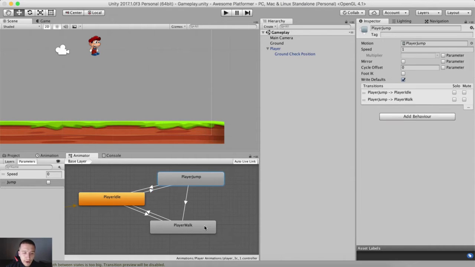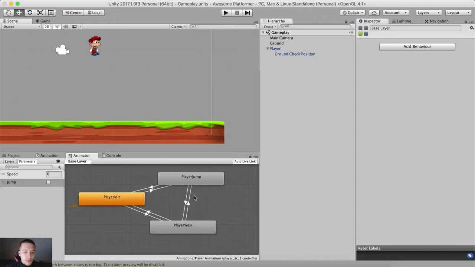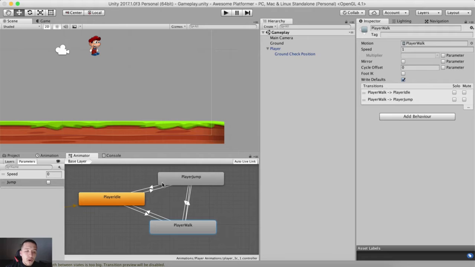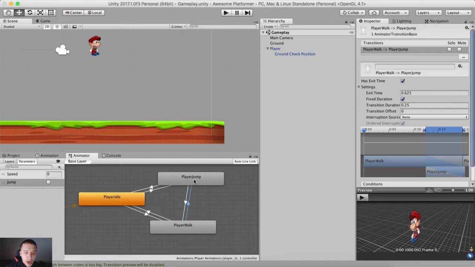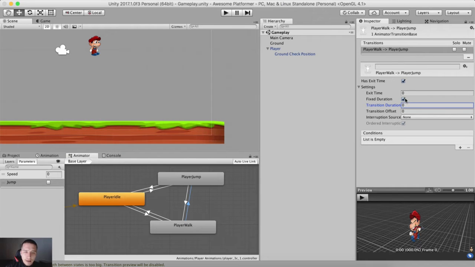From jump to walk and from walk to jump, simply right click and then make transition like this, as I already did. And we talked about this. So right click on an animation, click on make transition, and then point to the animation where you want that transition, or from that animation to the other animation will be that transition. In this case, from walk to jump, and from jump back to walk. So we're gonna select this transition, and let me just set the exit time to 0 like this, and 0 fixed duration. Let me just select these and set exit time here is 0, exit time here is 0, that's okay.